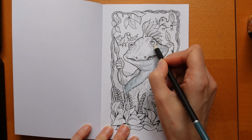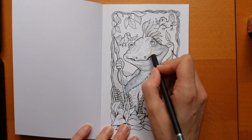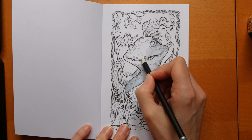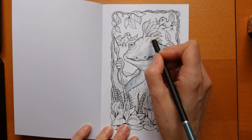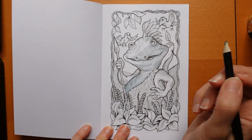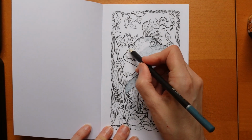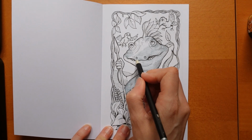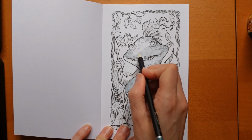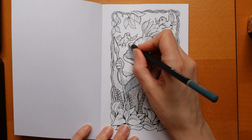Now I'm not going to colour all of this page, I don't think. I might just do the Reptiloid and not do the rest, just because it might take some time. And also I don't want to do the sky, the everything in metallic really. I thought I might just do this guy in metallic, but we'll see what I decide as we go.